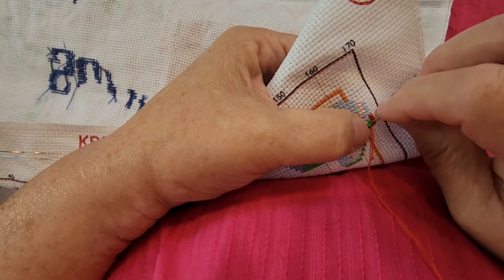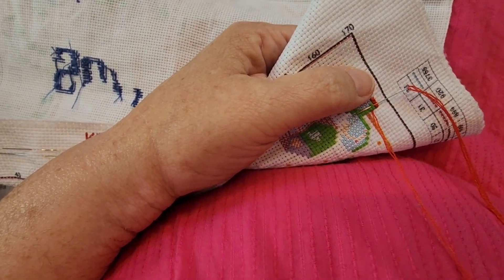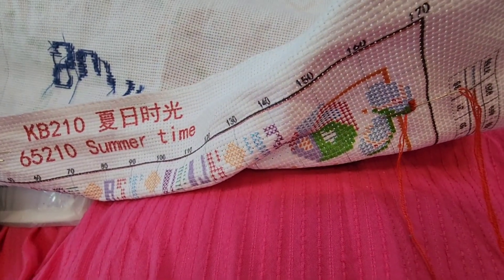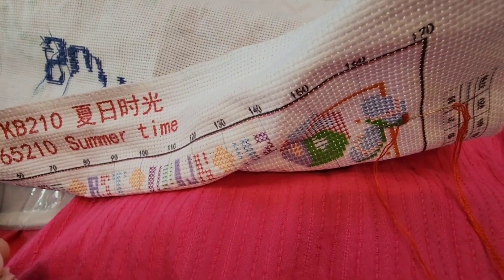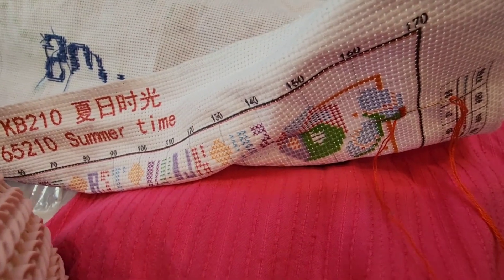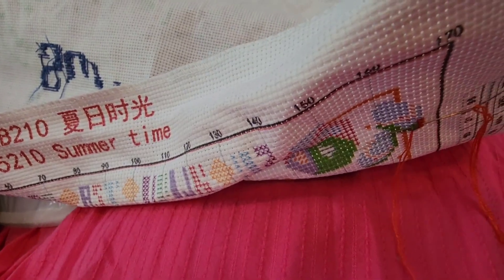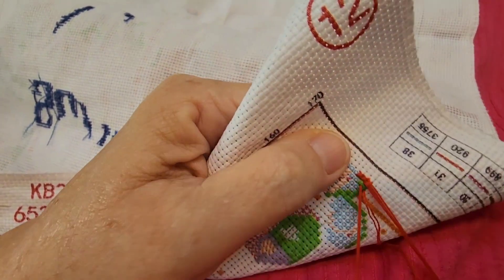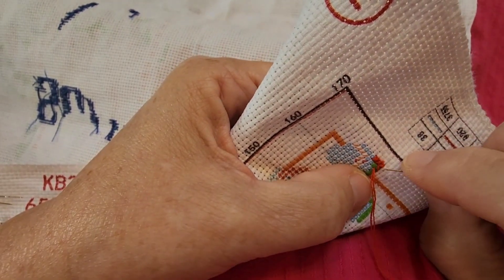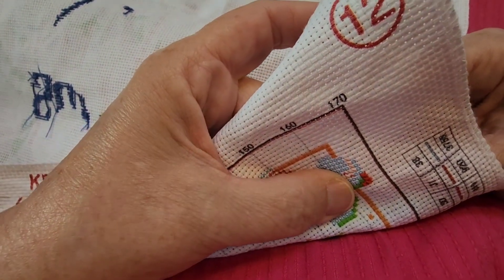I wonder if my sister has one here. I didn't think about looking in her little sewing basket — the chance of it fitting my finger is so slim. I'm not seeing anything in here that will help me out. I don't think she uses a thimble either. I did wrap some first aid tape around my finger, and that was helping me yesterday — I just would have had to think of it before I started sewing.